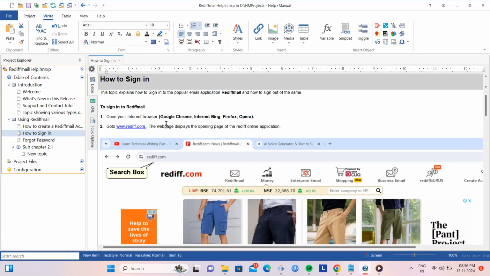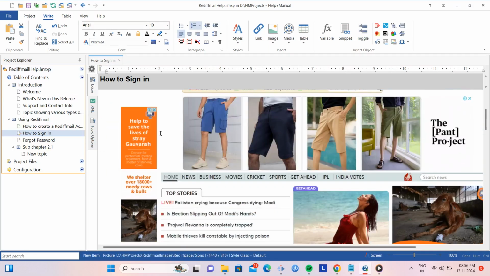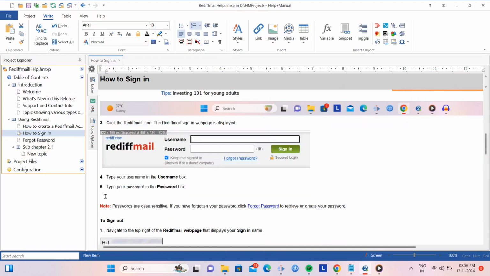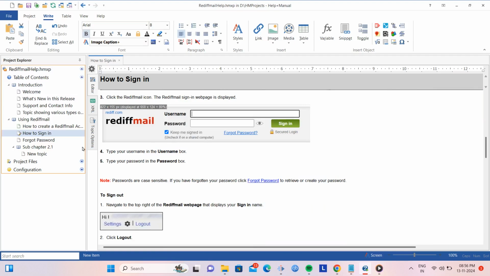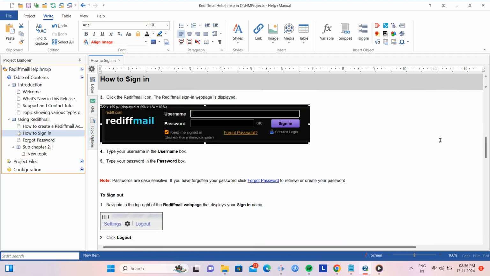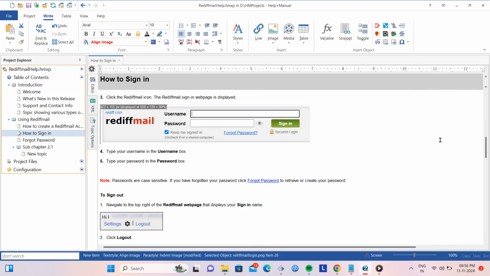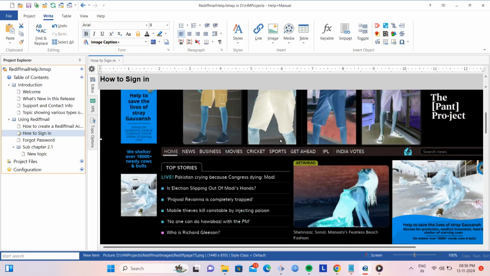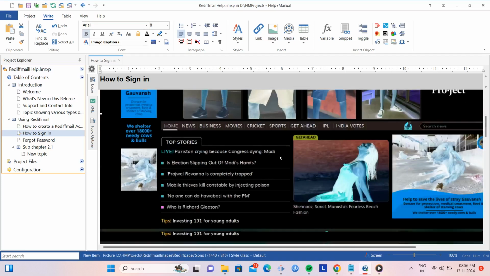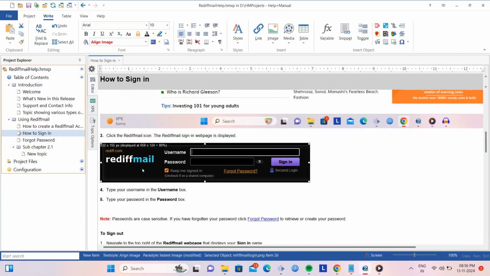In a previous video, we had explained how to insert an image into a topic. Once the image is inserted, it needs to be in alignment with the statements above and below it so that the content looks good. Note that here we are not talking about full-sized images, that is, ones that fill the entire width of the screen. These we don't align. To align the rest of the images, we insert spaces using the spacebar.